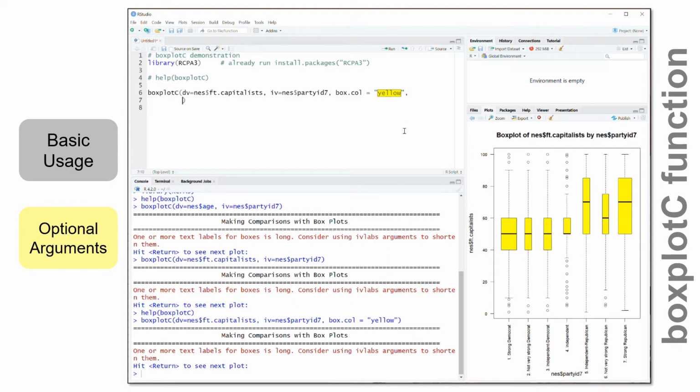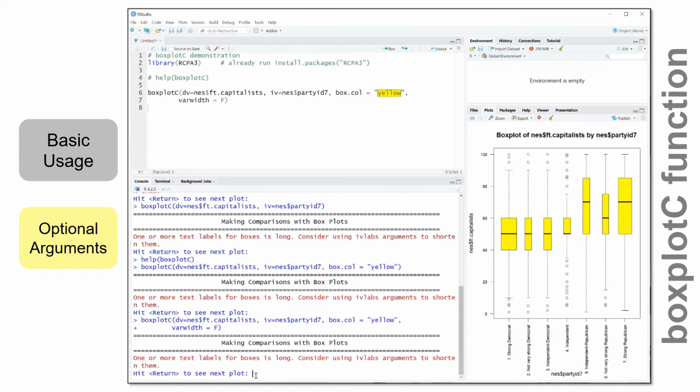What else? Another plot related option we have is this var width argument. Now by default, if you look closely here, the width of some of these boxes is larger than the width of other boxes. So the width of the strong Democrat box is wider, as well as the strong Republican, than the other boxes, because the number of respondents in the strong Republican and strong Democrat categories is greater than the other categories. Now by default you do see variable width boxes, but if you don't want to see that, we would set the var width argument to false.